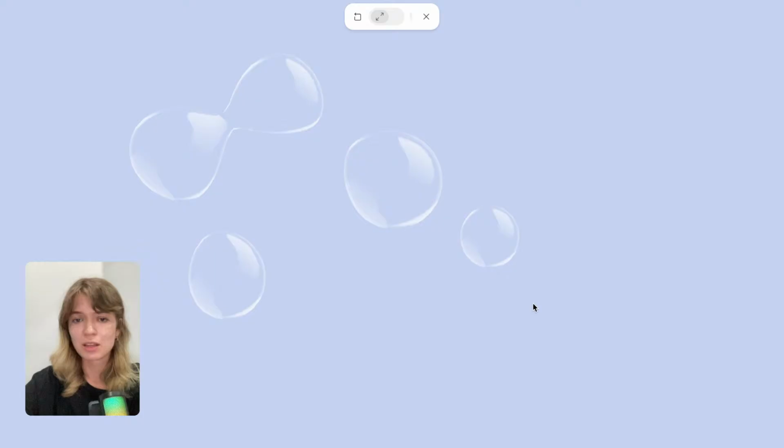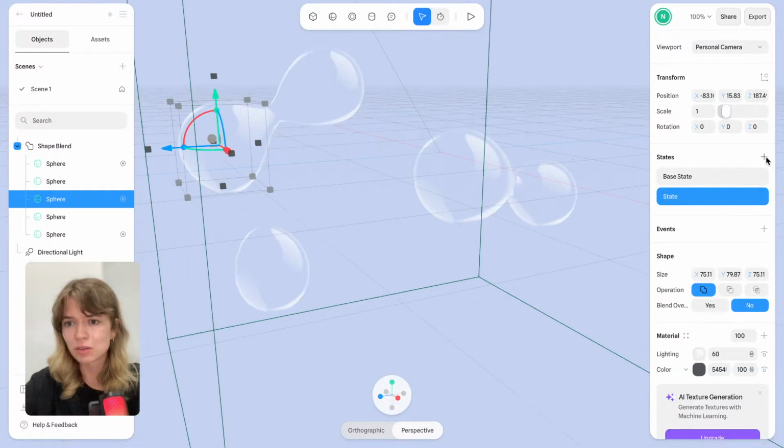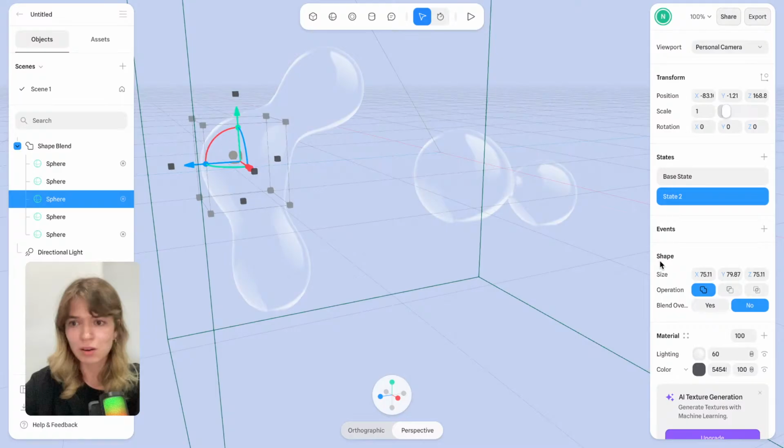Okay, so now let's create the same effect for the rest of the elements. For the effect to work, all you need to do is again add a new state and move your sphere somewhere on the canvas, and then create an event, transition from base state to state 2 in 5 seconds.